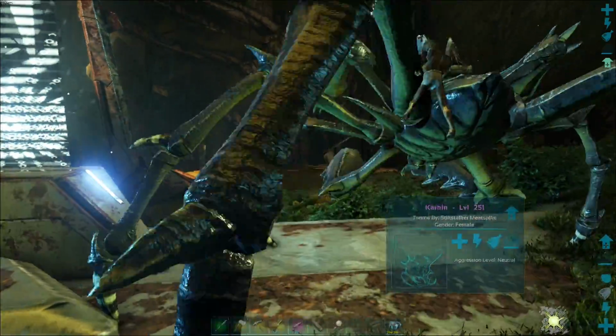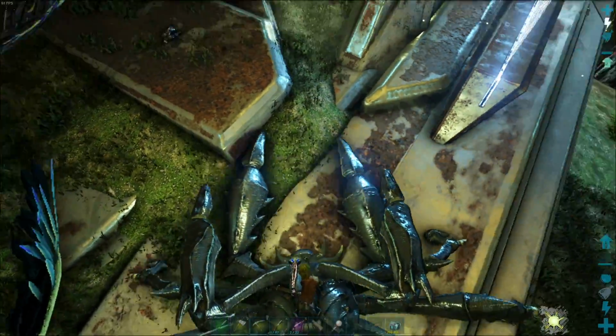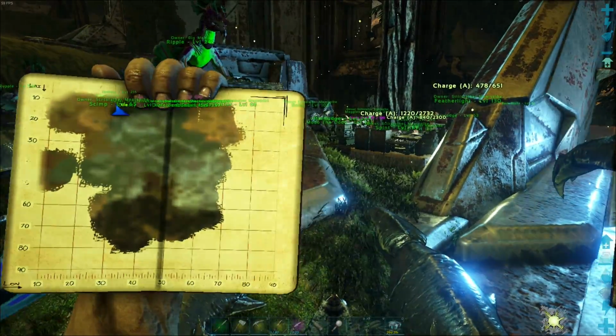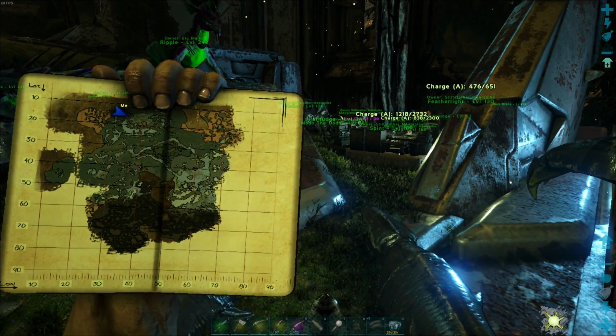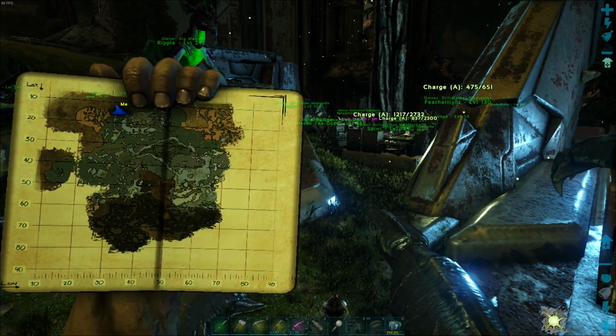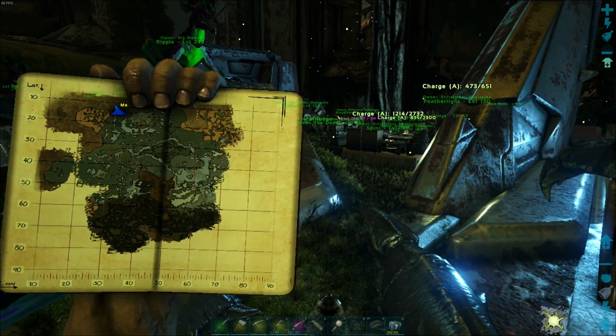If you do have your hands on a Carcharodontosaurus, you're all set, because all you need to do is just swim around. I literally just go down to the blue biome down here, anywhere in the lake, like 40-60 or 50-60, that whole lake area in the blue biome.